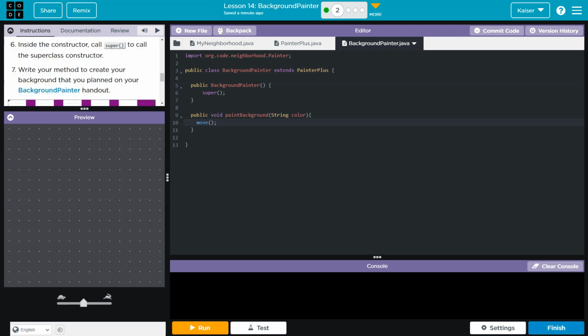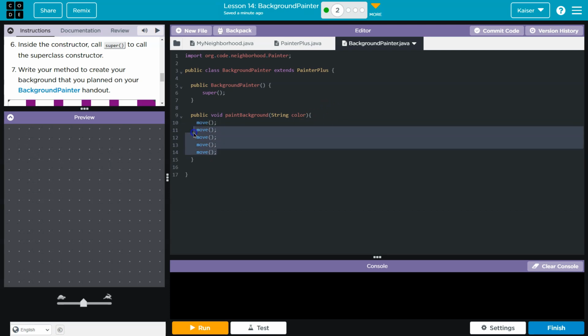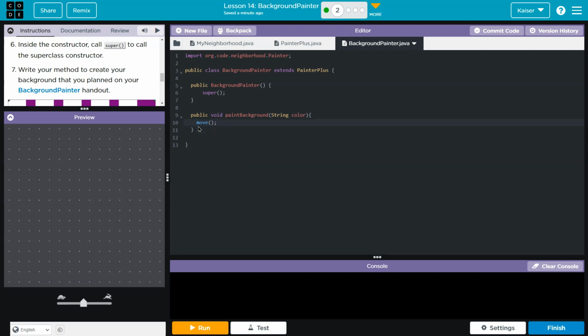But we should chunk this though. And what I mean by that is obviously we got to get across a row. We got to touch every one of these dots, right? To check if it needs paint. I don't want to write move a million times. And we've seen this a bunch. How do we repeat code without writing something a billion times, right? We definitely don't want this. This is awful. That's ridiculous. A computer will already repeat code for us. And how do we do that? Your friend and mine, the while loop.